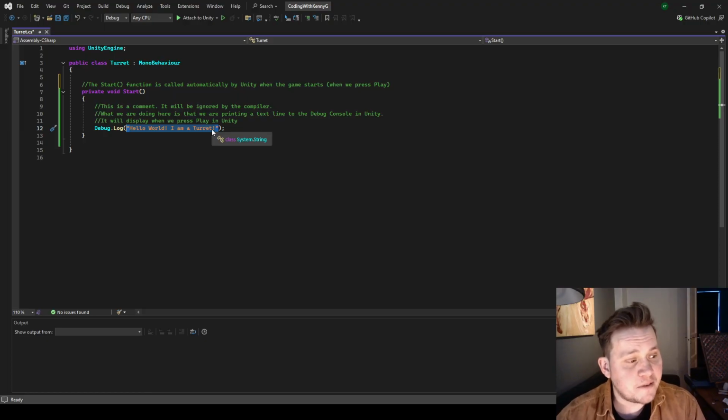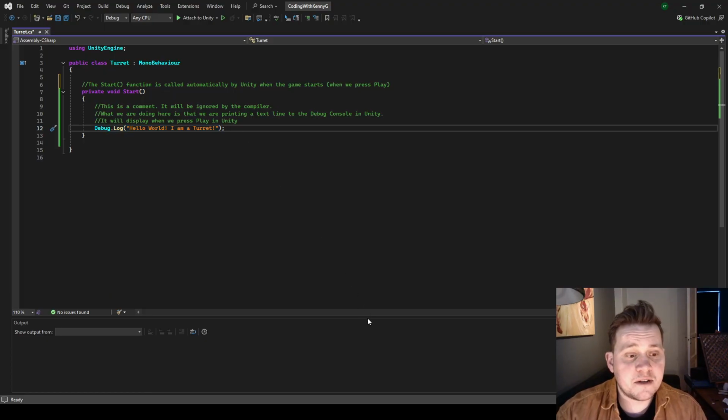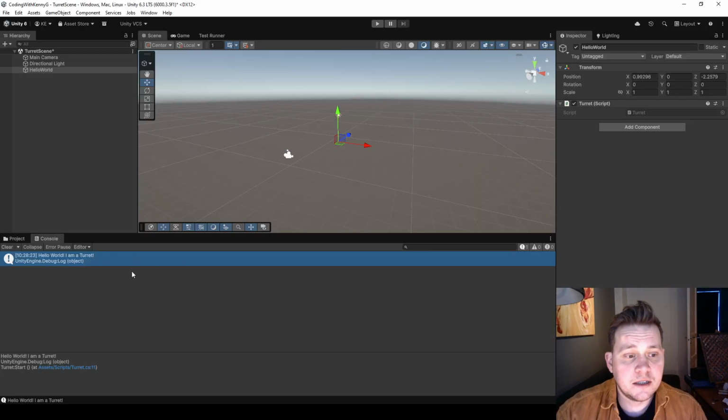Gonna learn more about that in the next episode. So this is the line of code that was required in order to print text to the console. The console we use to debug things, and it displays warnings, errors and issues.